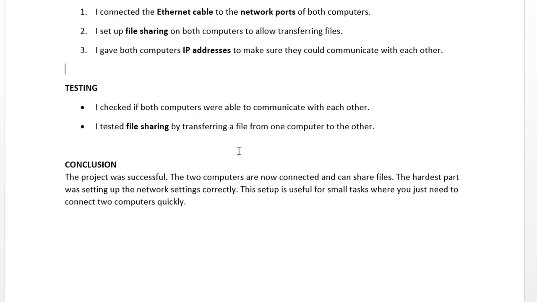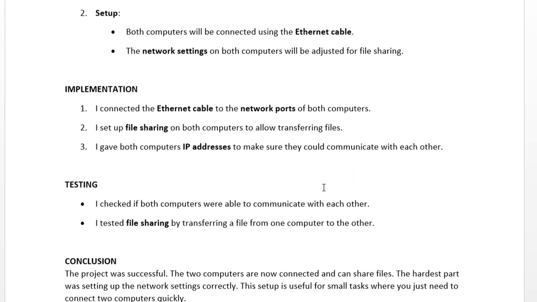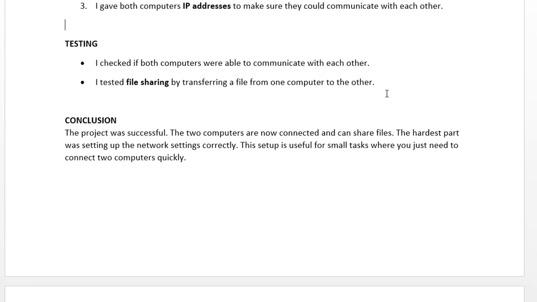Good. Since here we have created one network, and in that network we have two computers, we need to configure one IP address for computer 1 and another IP address for computer 2, so that we can identify them in the network we are creating here. I think I've explained it very clearly. So that's why I'm saying that I gave both computers an IP address to make sure they could communicate with each other. We must identify a computer before it communicates.